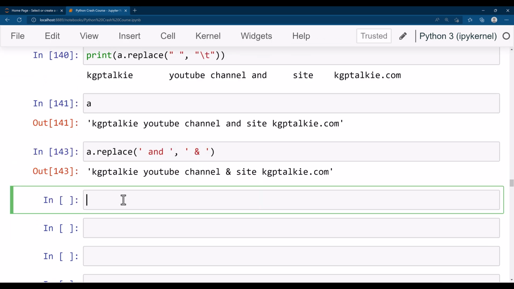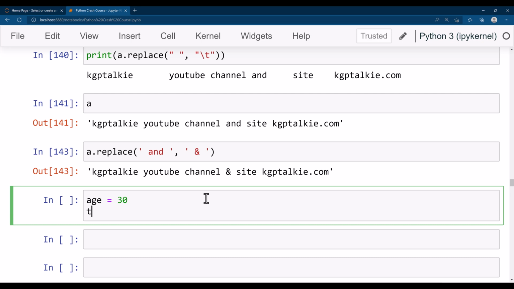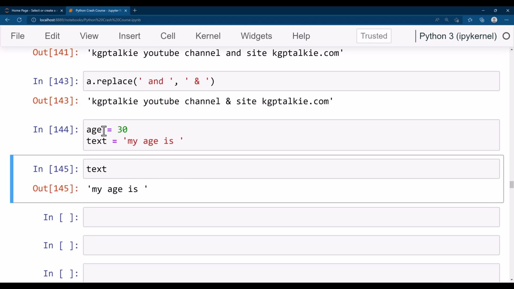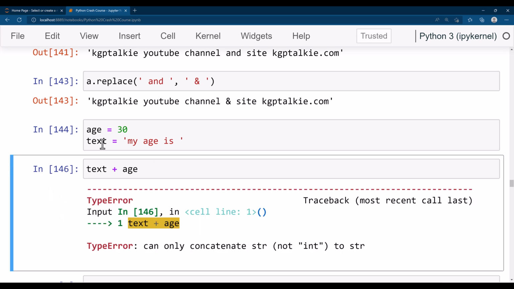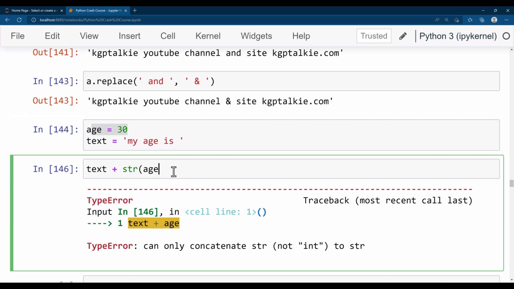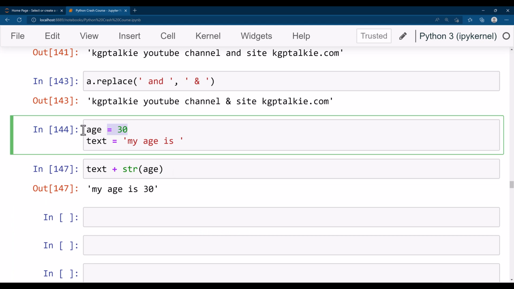Alright, other than that, let's say you want to have any numbers while concatenating two strings, then how would you do that? For example, let's say my age is 30 years and the text data, my age is, is like this. So I have my text data which says that my age is, and the age is 30. To do the concatenation with this number, I can simply do a plus, but there is a problem. The problem is I'm trying to add a string with an integer, so it will not work. You need to convert this integer into a string. Once this has become a string, now you can concatenate two strings together. So this text plus the string of the age has become my age is 30.